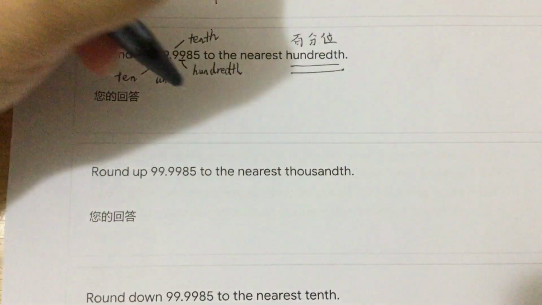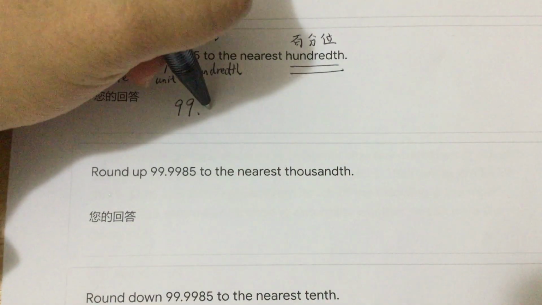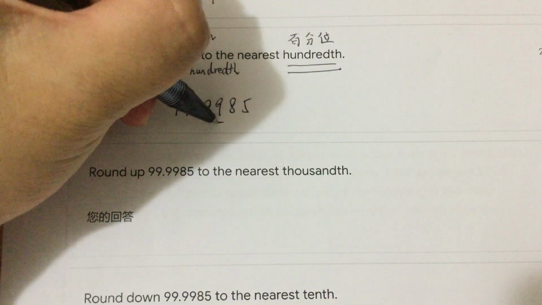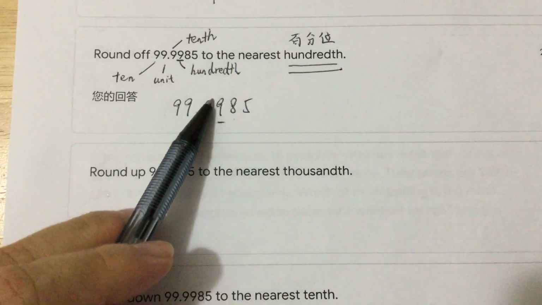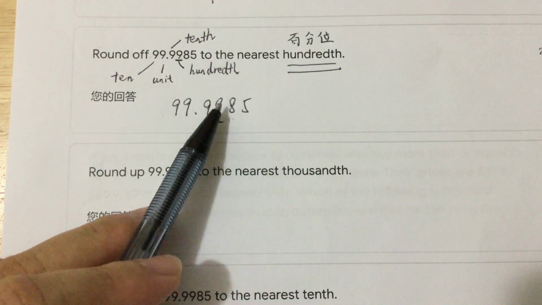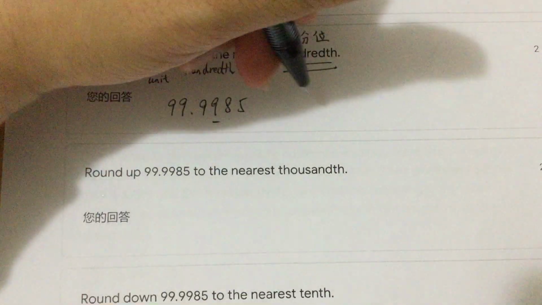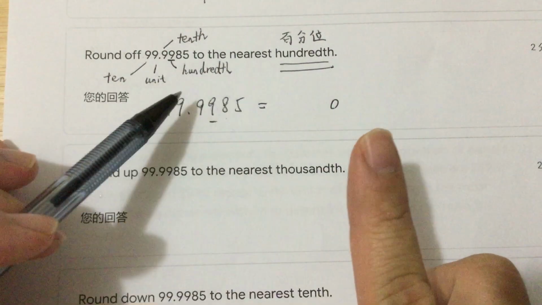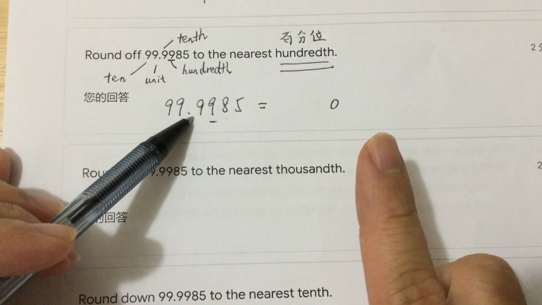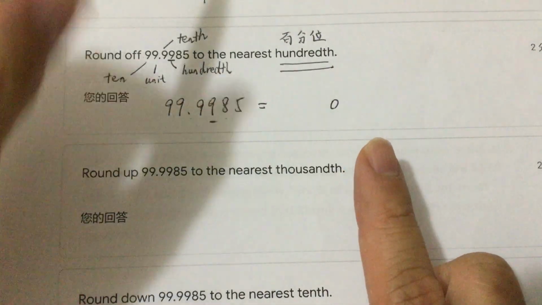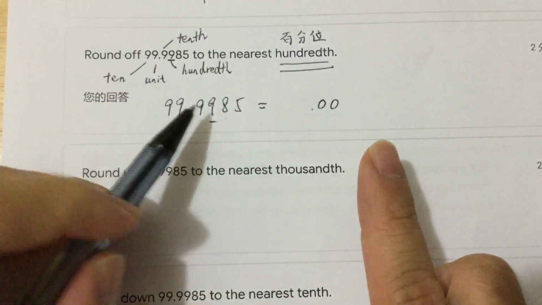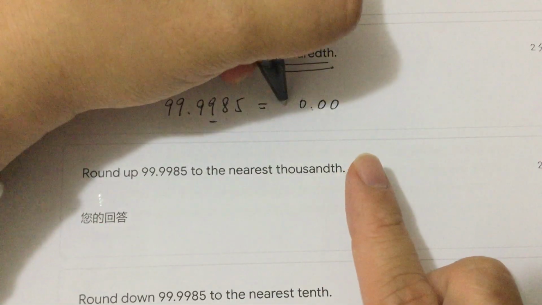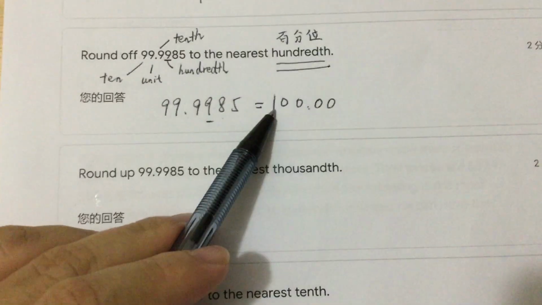Okay, so now what we are going to do is, let me write it bigger so that you can do it very well. Now for this one, we consider this 9. So we will look at the 8. Do we add 1 here? Yes, exactly, because 8 is greater than 4, so we add 1 here. So that means the answer for this one is 0, and we have 1 carried to the next digit, the 10th digit. And we make that 9 plus 1 once again. This one is also 0, and we must add 1 to the unit digit. So we have 0, and then once again 0, and 1. So the answer is 100.00.